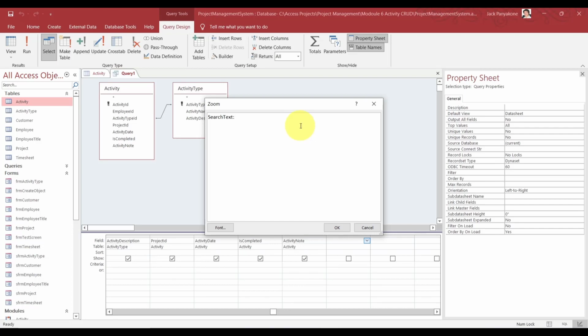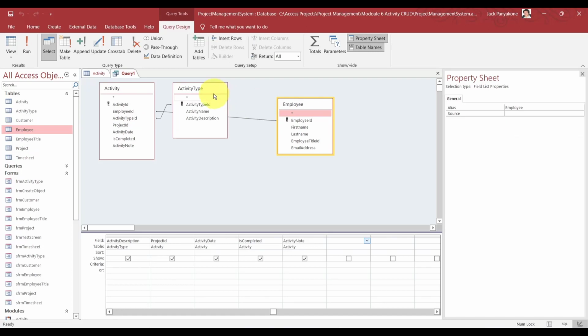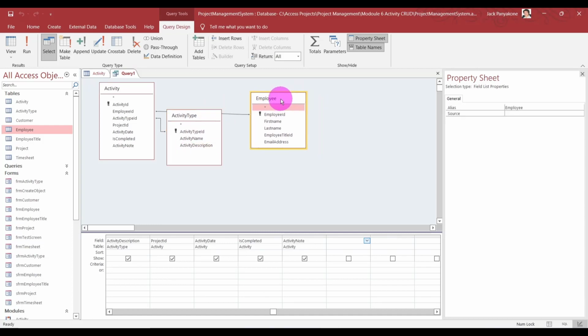We can add... okay, there are a couple of things that we need to add in here. So let me cancel this one before we do that. We need to add employee. Alright, so let's move employee from here to there. It knows it. It's pretty smart. Right there, that's good. Reason being is because we can identify, we can search by first name, last name of the employee.